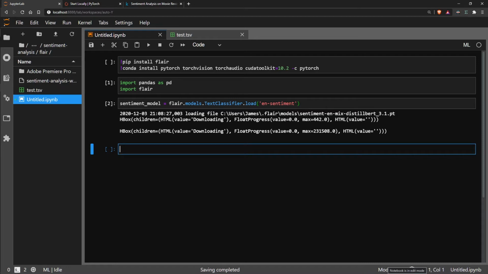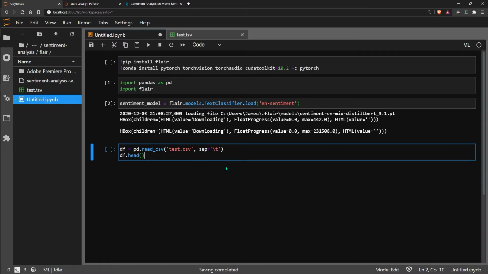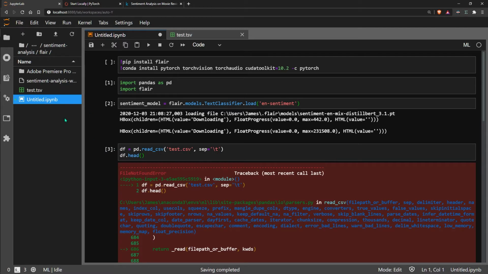So we need to read in our data. It's going to read it in as if it were a CSV file, and we'll just pass a tab as our separator because we are actually working with a tab separated file. Okay, so here it's actually a TSV, not CSV.